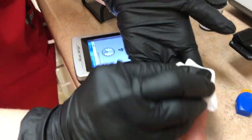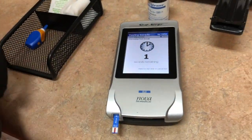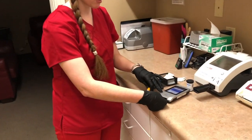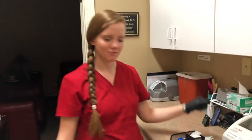Give them something to hold. There you go. 85. Awesome. And then your sharps and your test strip go in the sharps container. Right down the chart, and you're done.